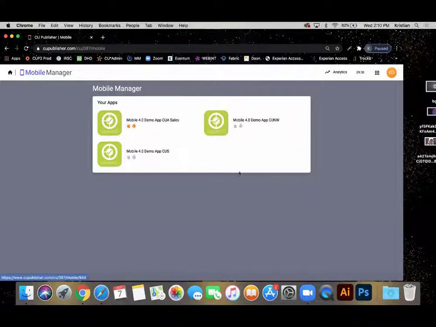These other apps that are listed out here, these could be apps that maybe your credit union is staff testing, maybe you're launching a new feature such as card control, push notifications, e-statements, and you guys are currently in a staff testing phase. I know a lot of credit unions are familiar with that process. So if you guys are in a staff testing phase, you would also see your second mobile app out there, and it would be listed maybe Mobile 4.0 with e-statements, Mobile 4.0 with Mako, whichever feature you're choosing to launch, it's going to have a description associated with that feature. So your live mobile app will also always be the one that's highlighted in orange here. And if you hover over that, you can see it's enabled for release to the app stores.